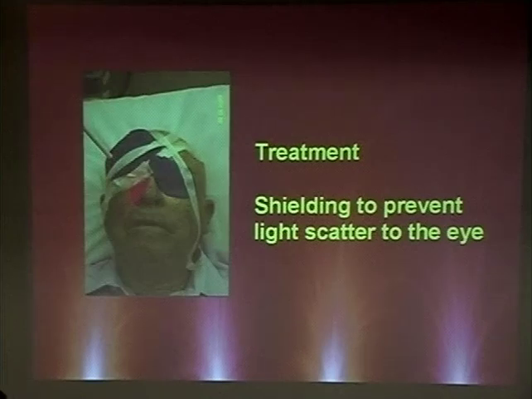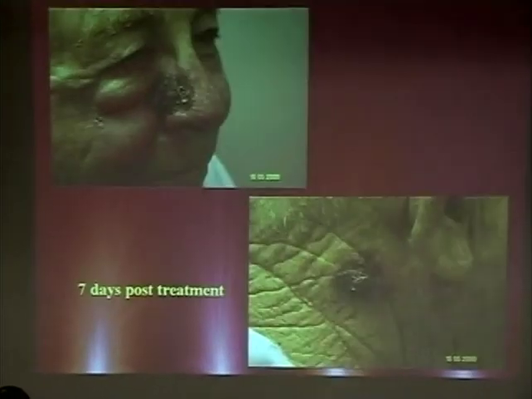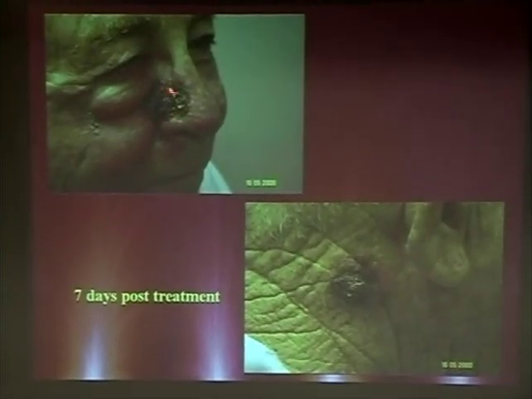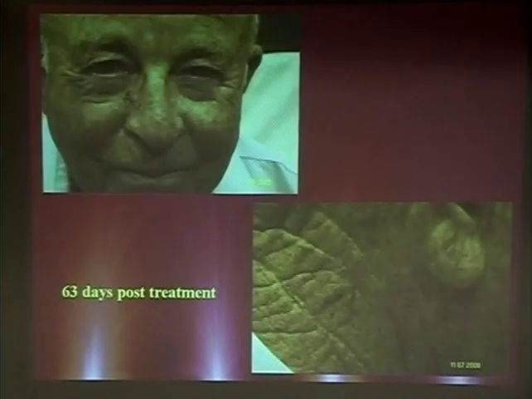Anytime you have an intense source of light, it'll activate the drug, so you don't want that light activating in the eyes. This is what you see when you have a very nasty lesion and you're trying to burn it out with PDT. He had a second lesion behind the ear that we treated. And very nice clinical and cosmetic response. That was biopsied. That's just a little bit of melanin that was left over from when the cells died off.